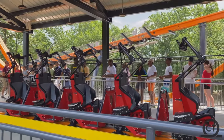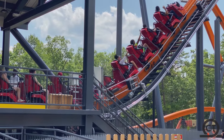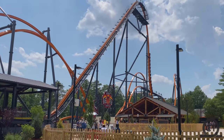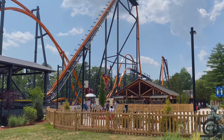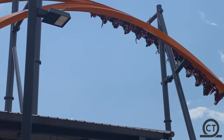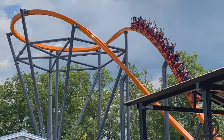After the raven dive, you go into a crazy ejector hill. It isn't as crazy as the ones on El Toro, but you still get a decent amount of airtime. I just want to say that I literally hate the profiling on this hill, because you take a slight left then a quick right into the hill. After that, you go into a zero-G stall that offers the best hangtime in the park. It's very intense because you violently whip into and out of this stall.